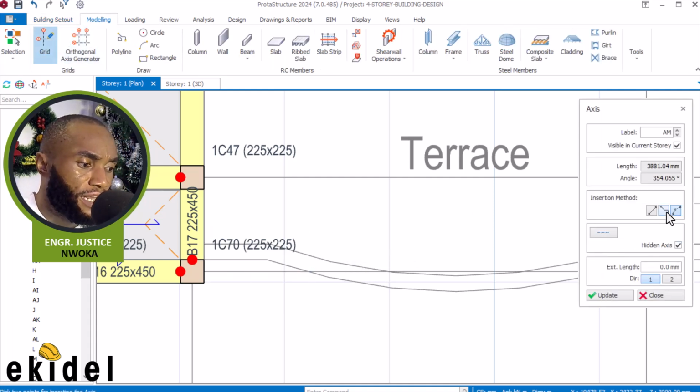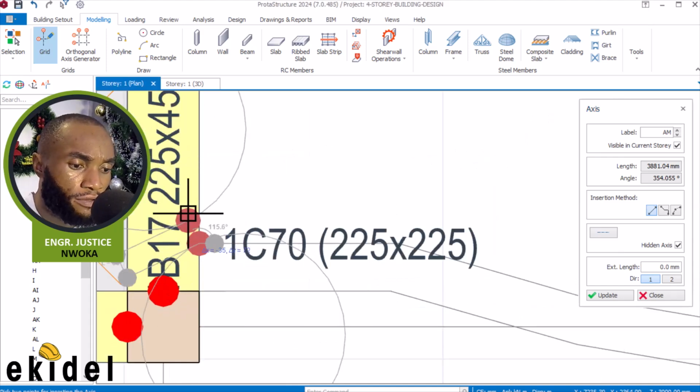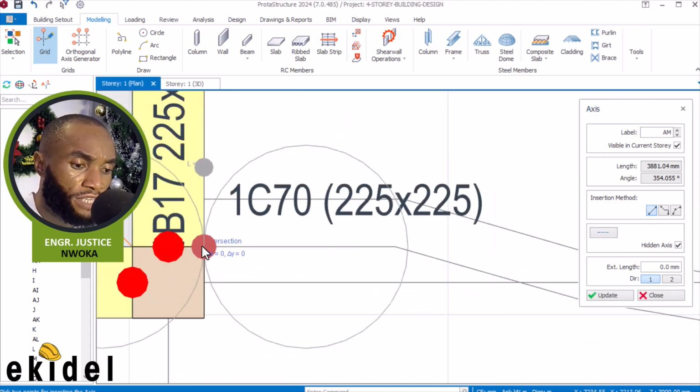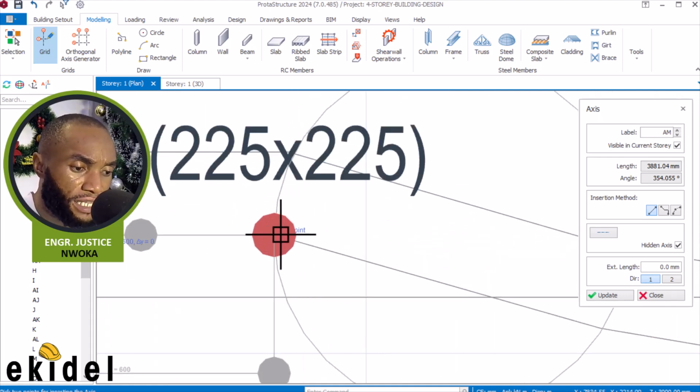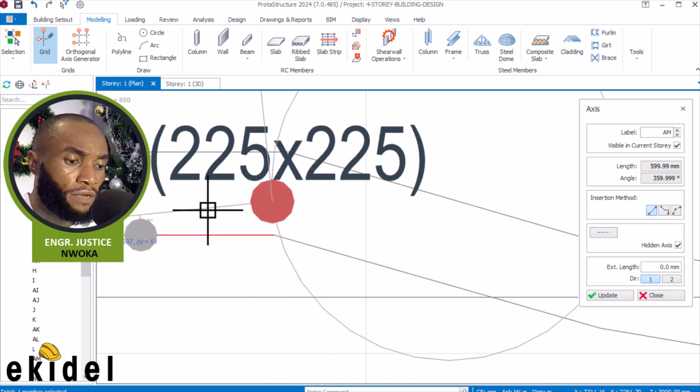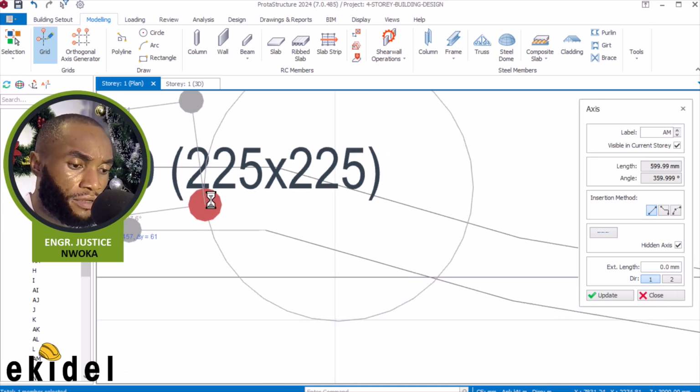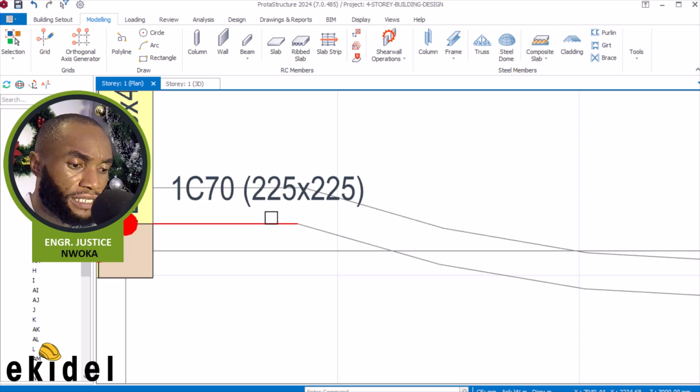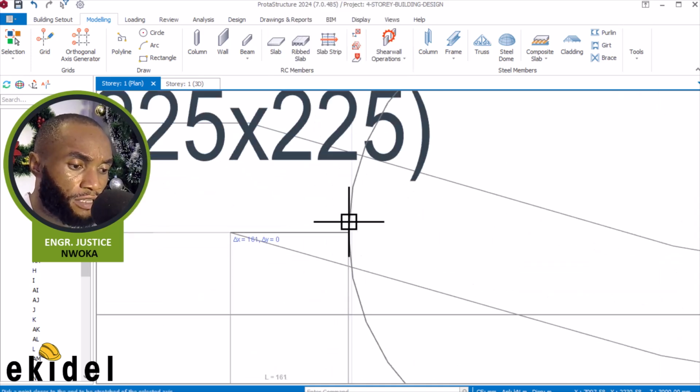Okay, and then make sure it's on straight now, because we are dealing with straight now. Click on this place here. Sorry, not that one. The first one here. Click on this place here. Click at this other side here. That's fine. Then what again? Escape. Make sure you stretch out. Stretch this point out from the boundary point.